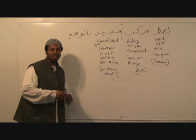But because of the strength of the letter, you feel it in your mouth, as opposed to when you say ha. Everybody say ha. Put your hand here. Ha. You feel your stomach tightening? The ha is coming from the lower, deepest part of your throat, which makes it feel like it's almost in your stomach. So there's a difference. Say ha. Ha. You hear the difference?